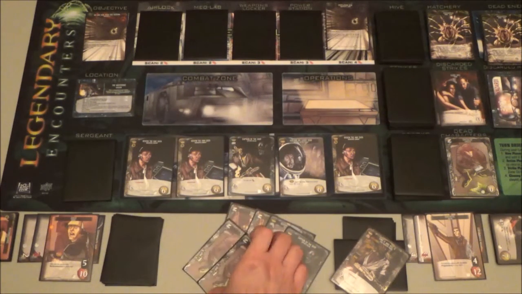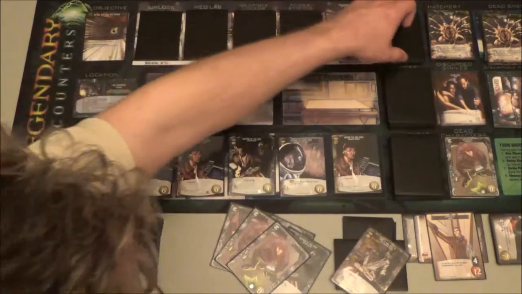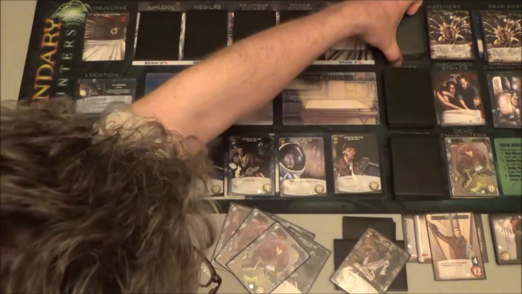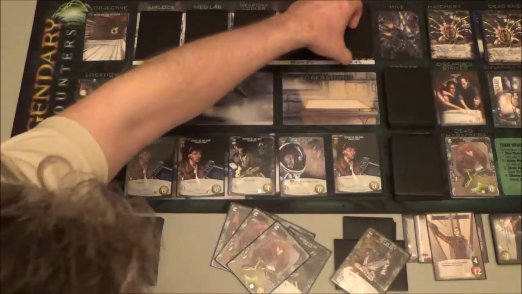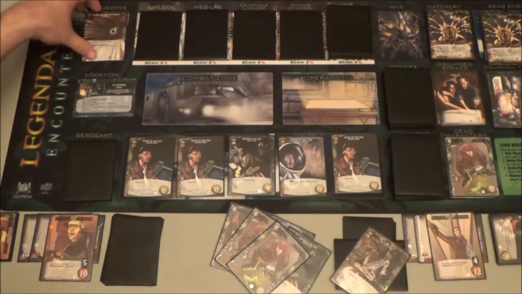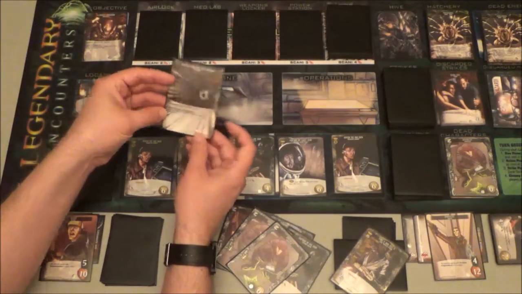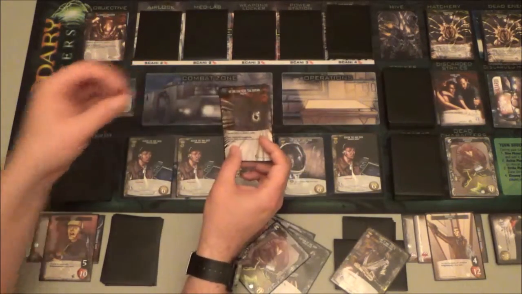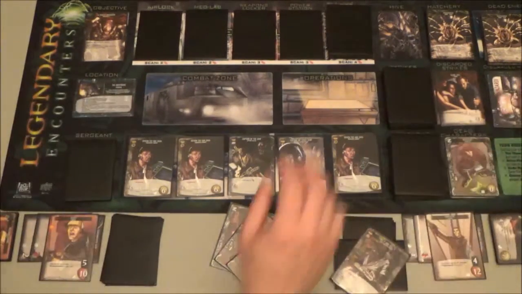So let's go ahead and spend our 2 recruitment points to block the ventilation shafts. And as it explained, we take the hive deck, the entire hive deck, and we're going to put it right here. We've now blocked the ventilation shafts. That completes Objective 2. We'll put Objective 2 over here in the discarded hazards and events pile.